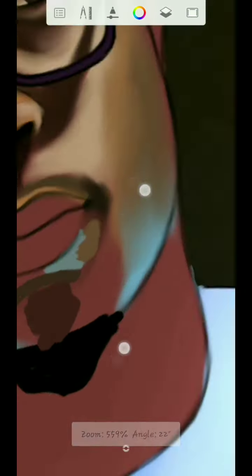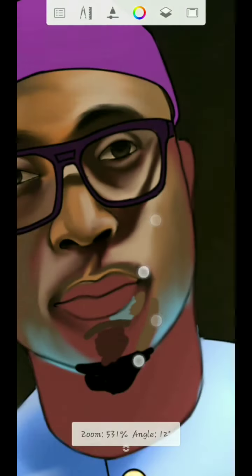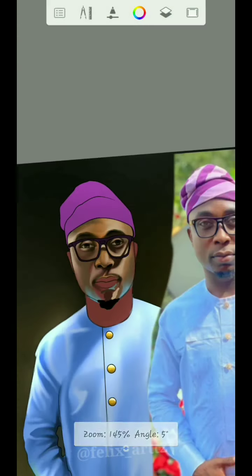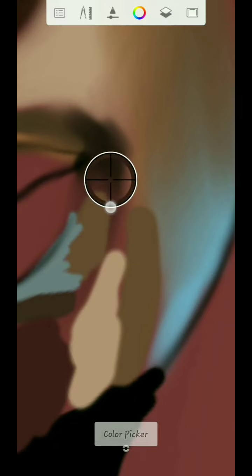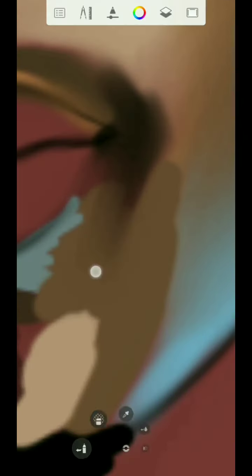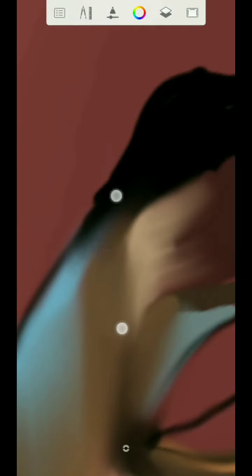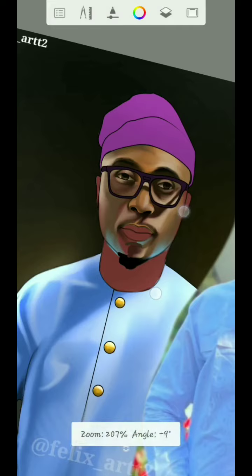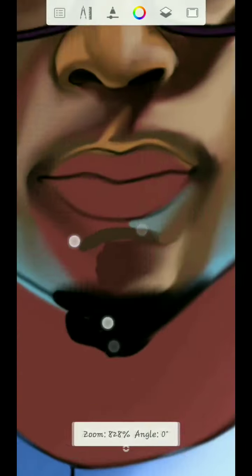Okay, you can see. So now I'm going to use the color picker to pick from here, then add here like this, then add some light color here. So once you're done with that part, then you can use the smudge brush to blend. Now you can use a small brush to blend the beard like this.